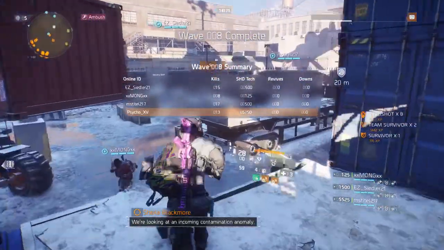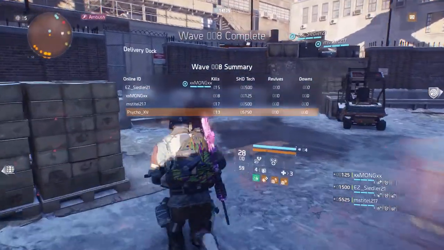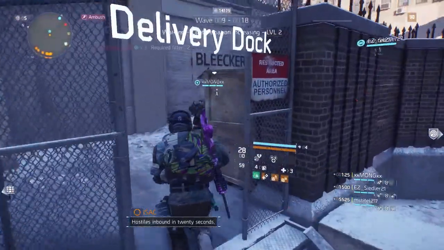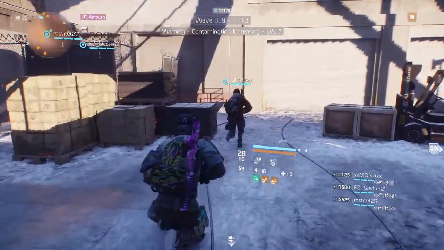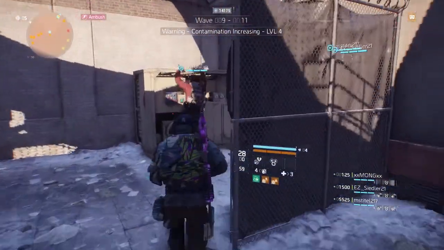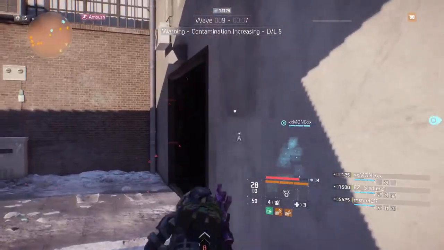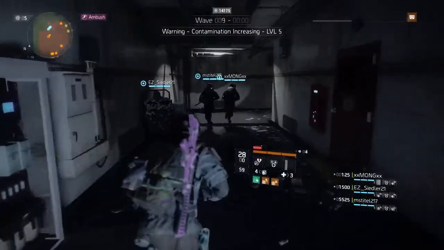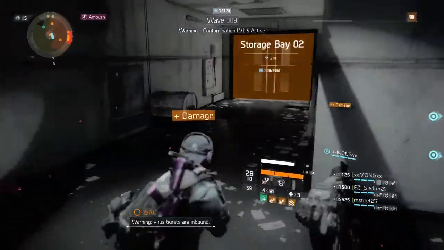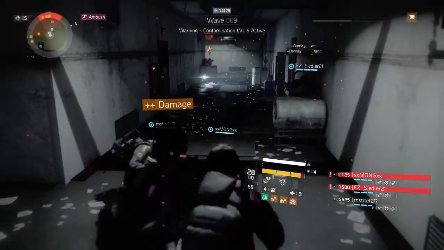We're looking at an incoming contamination anomaly. Hostiles inbound in 20 seconds. If I can get Predator's Mark classified, then I will, but I don't think it is actually that decent, the 6-piece set. No, it can wreck people in the dark zone, as long as I'm using the right weapon and got loads of crit chance and crit damage up. Virus bursts are not the best, but I can wreck some people.